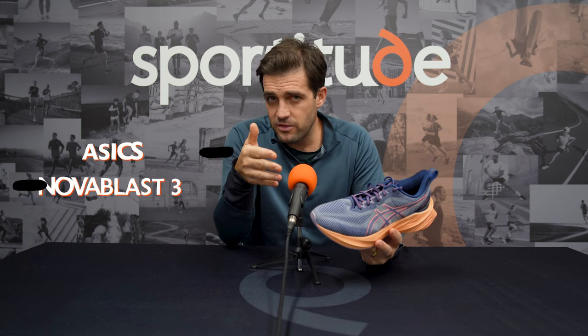Shoe number two in our top selection is the ASICS Nova Blast 3. This shoe has been a versatile option for a few years now and nothing has changed with this product. The great thing is it's cushioned under the foot but in a very light package. For a runner transitioning from something like a Gel Nimbus and wanting something more versatile and lighter but still enjoying that cushioning, the Nova Blast 3 is certainly worth considering. It features an 8mm offset — 31mm in the heel and 23mm in the forefoot — with FlyteFoam Blast+ technology, a Jacquard mesh upper, and an AHAR+ rubber outsole.